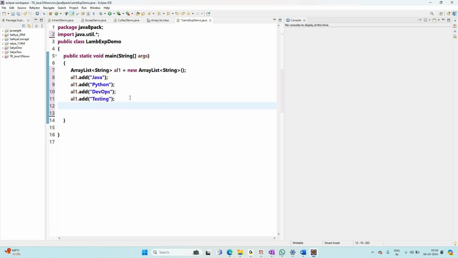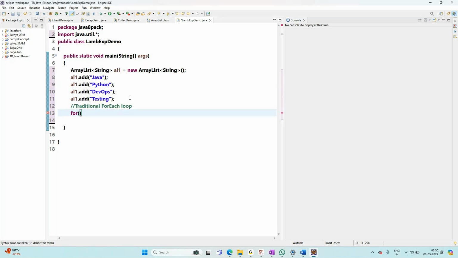So now I want to get the for each loop. Normal for each, the traditional for each loop. One example we will create, so like that we will have two examples. For each, what types are there? String types are there.